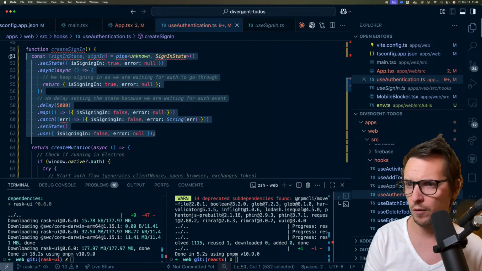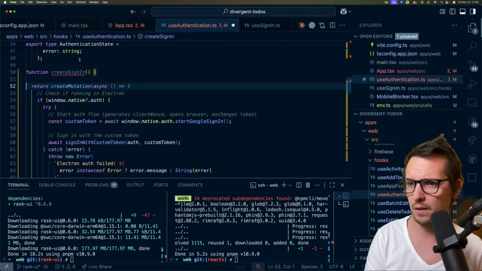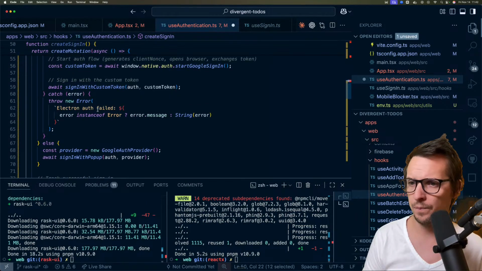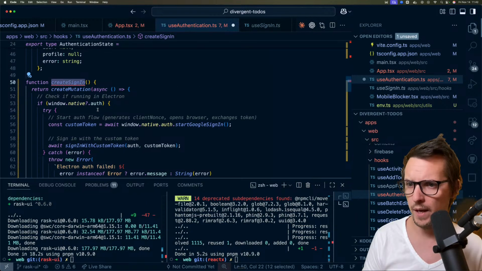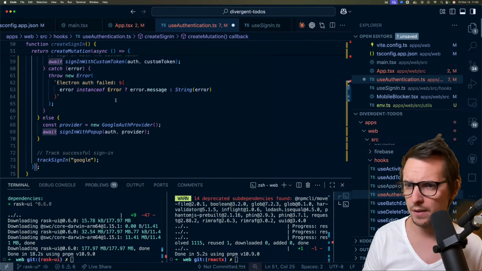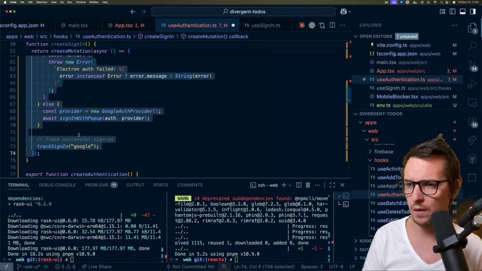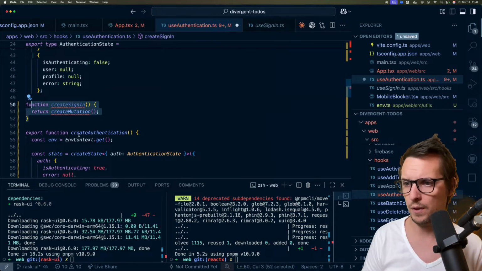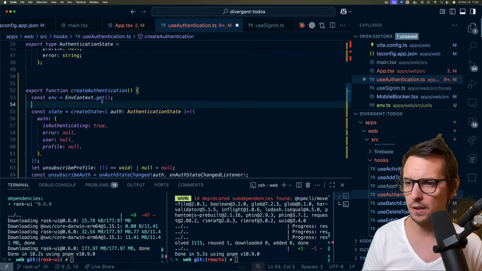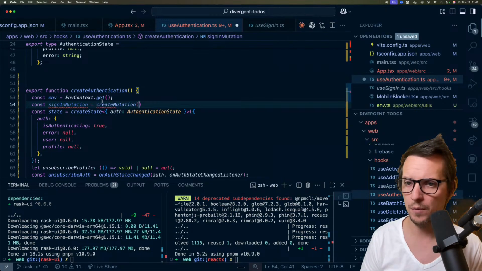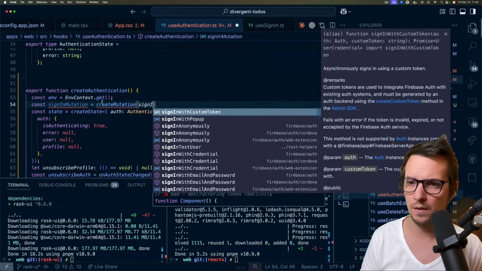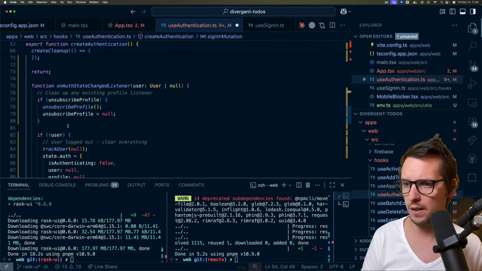So let's remove all of this. Maybe we don't need this. We don't need to put this into its own thing. We can just say const signInMutation, createMutation, signIn, and let's create signIn.